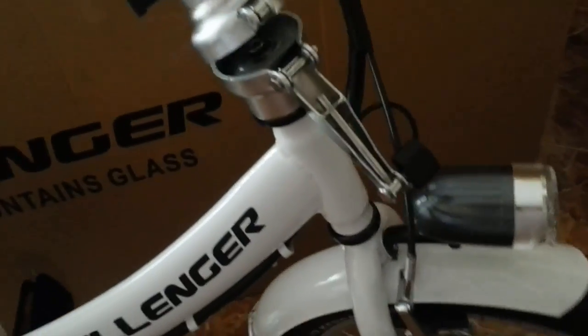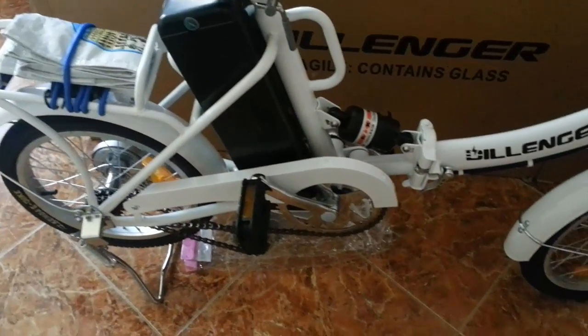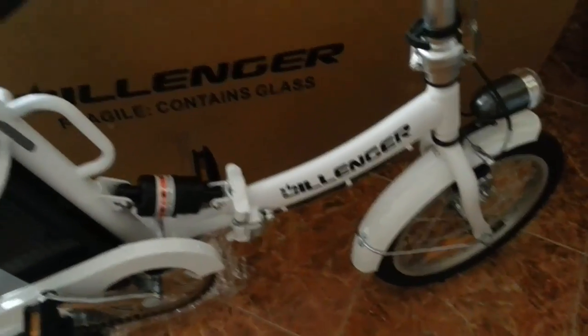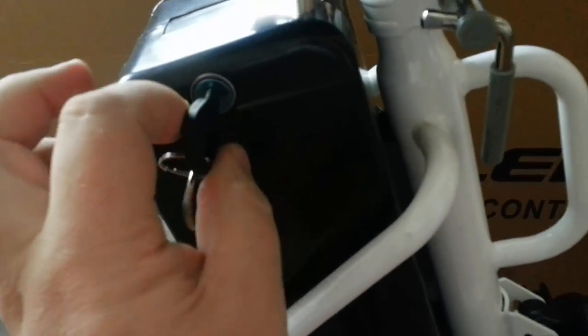The lights are built in - there's one on the front. Be aware that on the back it only has a reflector, so in some countries you'll need to put a second light on there if you're riding at night. It's worth having one on the back because if you're going to get run over, it's going to be somebody running into the back of you. It's an electric bike - you have to put the ignition on, and I've got three lights on here.